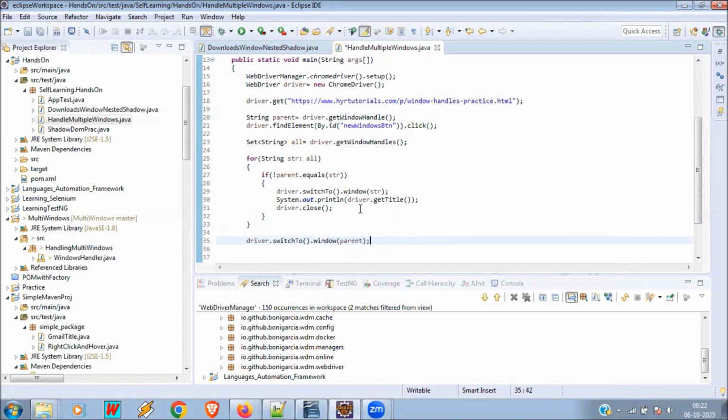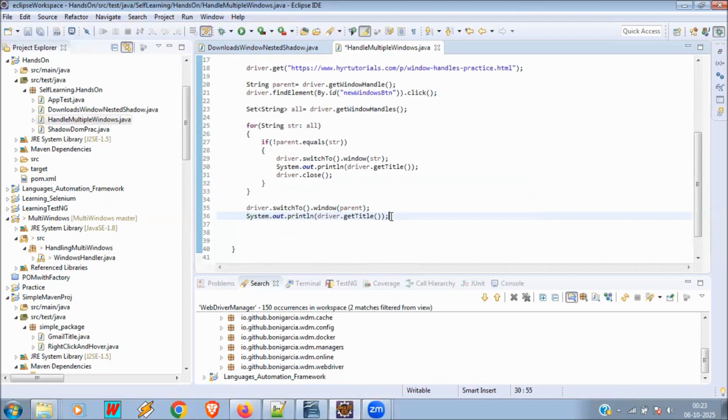That was the benefit of using the parent in order to differentiate it from the child windows, and now switch back to the parent window. Now again we will display the title of the window. It will display the title of the parent window, and we will close it later.